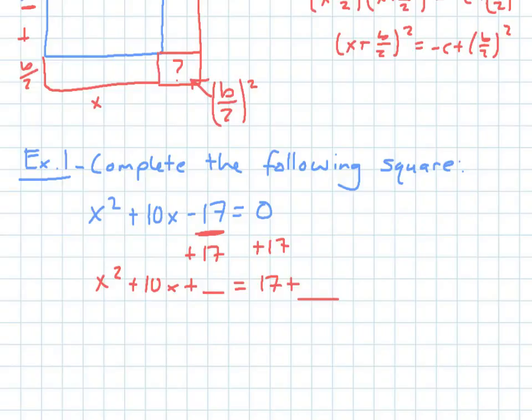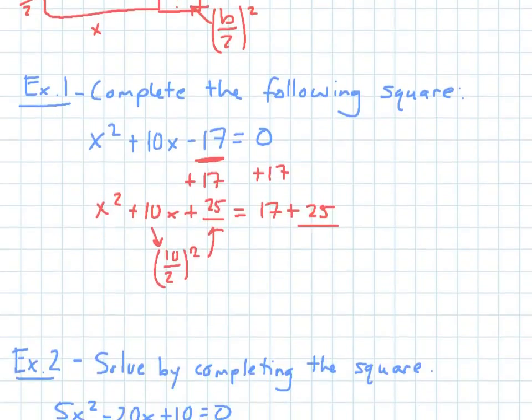So what you do to one side, you do to the other. So now we take 10 and we divide that by 2 and we square that. And so 10 divided by 2 is 5, squared is 25. So then that's what I'm going to add to both sides. So now when I do my parentheses, what I got when I divided 10 by 2 before I squared would be 5. Notice that this has the same sign as what the sign is here. So if it was minus 10, then we would have a negative 5 for both, because negative 10 divided by 2 would be negative 5 as well.